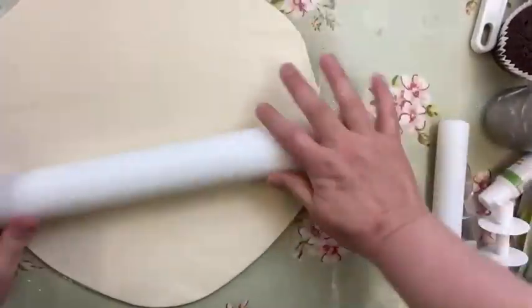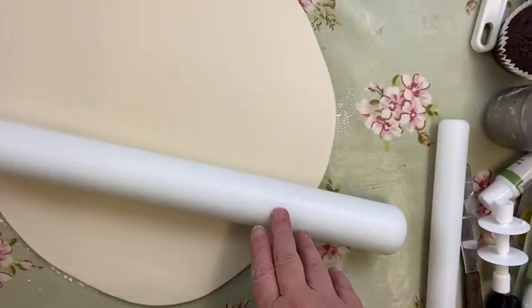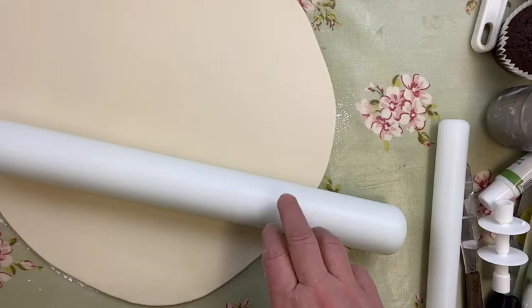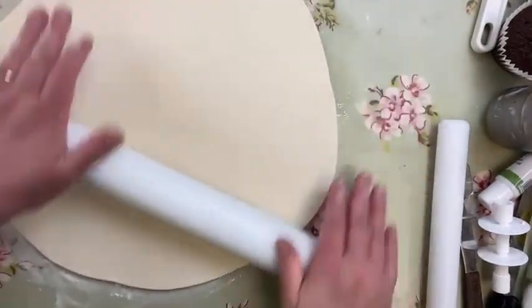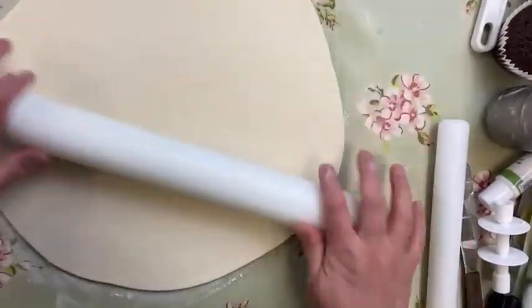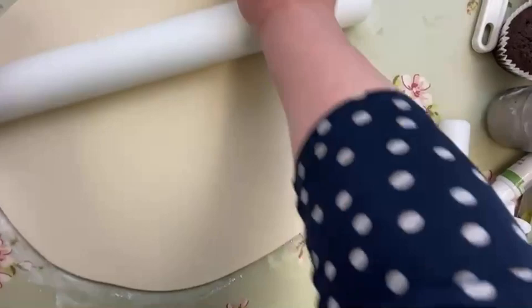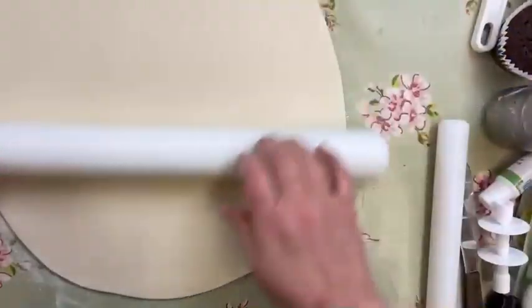It's picked up again. How long does ganache keep for in the fridge, and can you freeze it if you want to make some ahead of time? Ganache I think normally keeps for a couple of weeks tops if it's got no alcohol in it. This is where I tell you that I usually get mine from Sweet Success. We do make it occasionally, don't we, but we do tend to get it from Sweet Success. I've got so much to do every week, I struggle to do some of these basic things. It's terrible really, but yeah, Sweet Success. But there's loads of ganache recipes out there, tons of them.